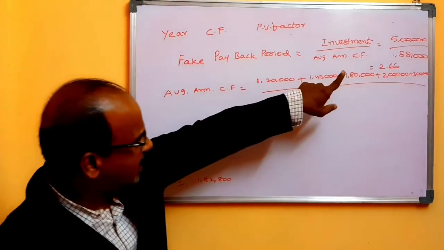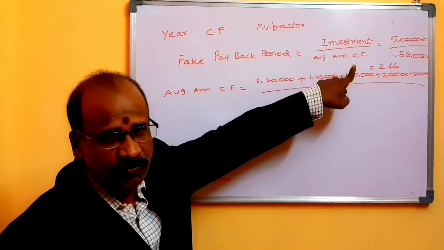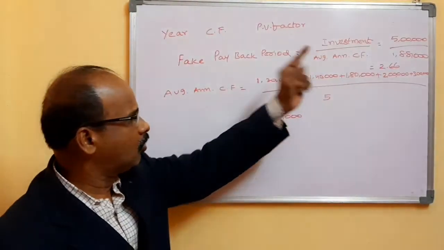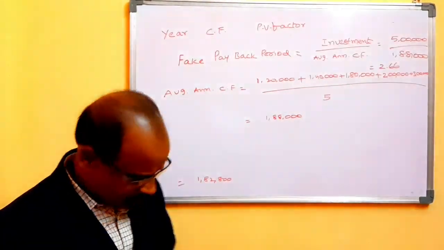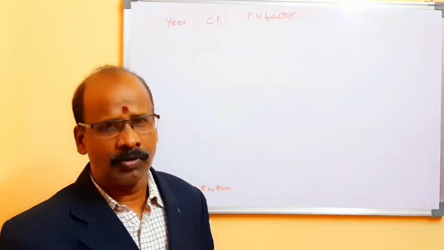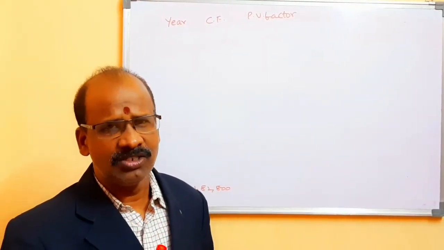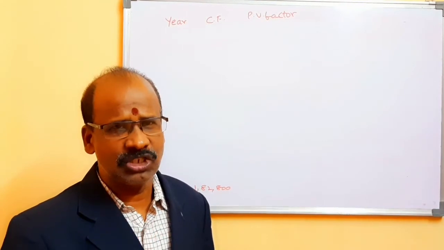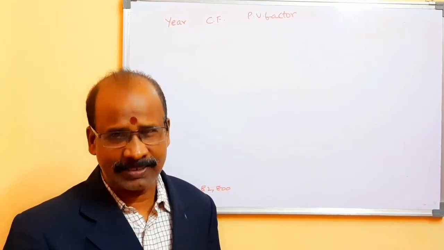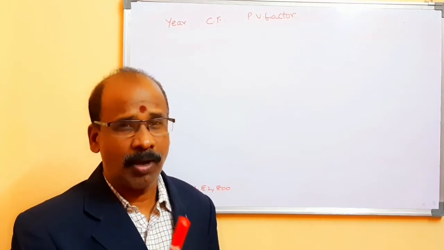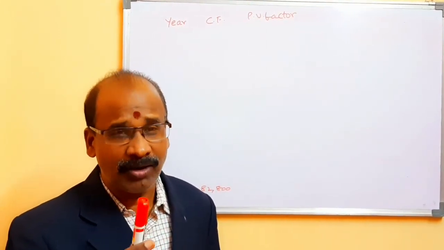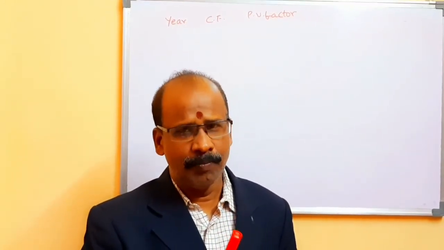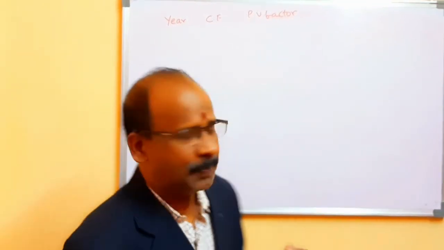This is the present value cash inflow annuity factor. Just check where 2.66 is situated. Based on that, you take the PV factor and again calculate the net present value, the negative NPV. In the PV annuity factor table, 2.66 is situated between 25 and 26. If you take 25%, we got a positive NPV. But we want a negative NPV. If you want a negative NPV, you take the 26% PV factor. Based on that, you calculate the net present value again.